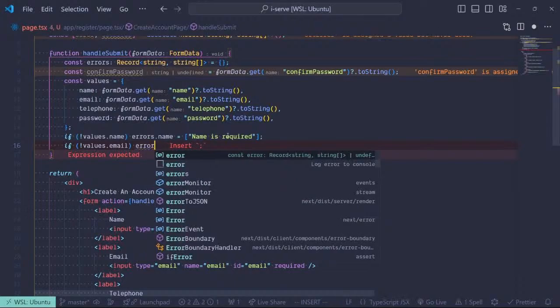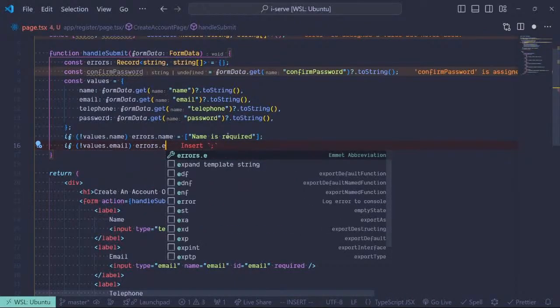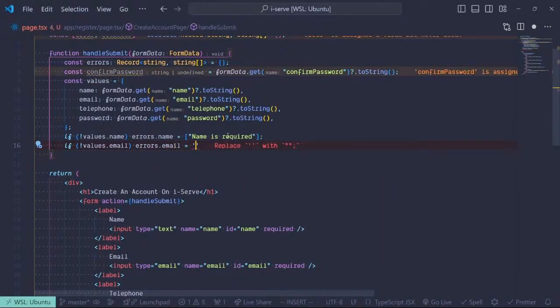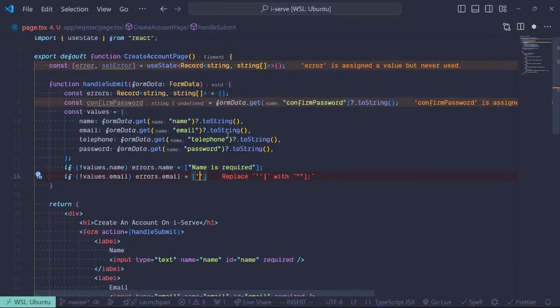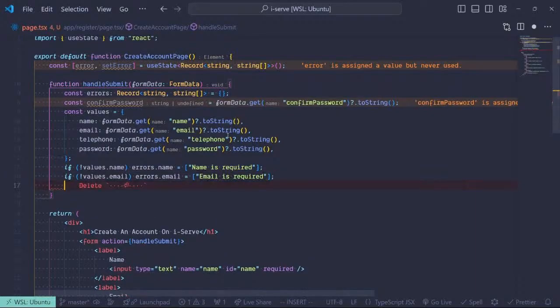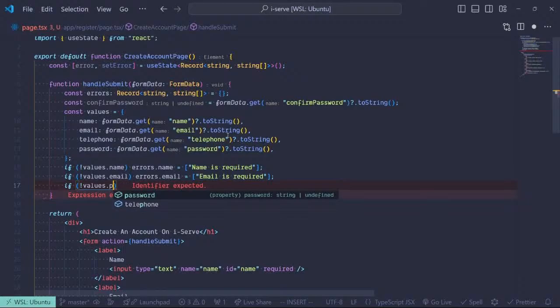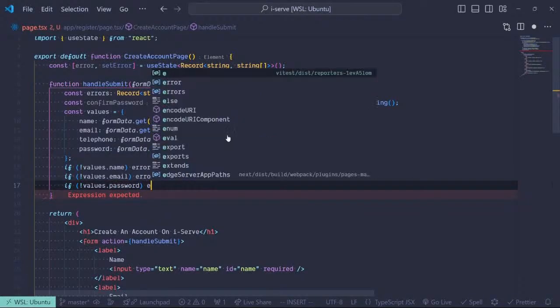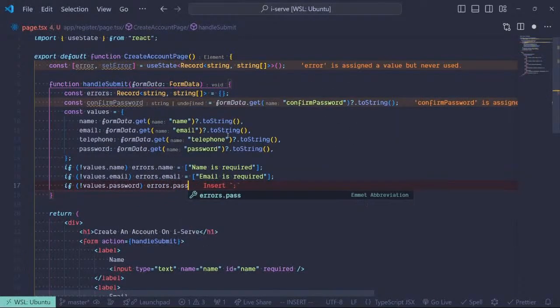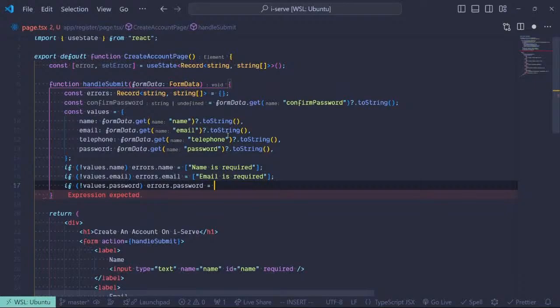Email required. There's no password, errors.password, error.